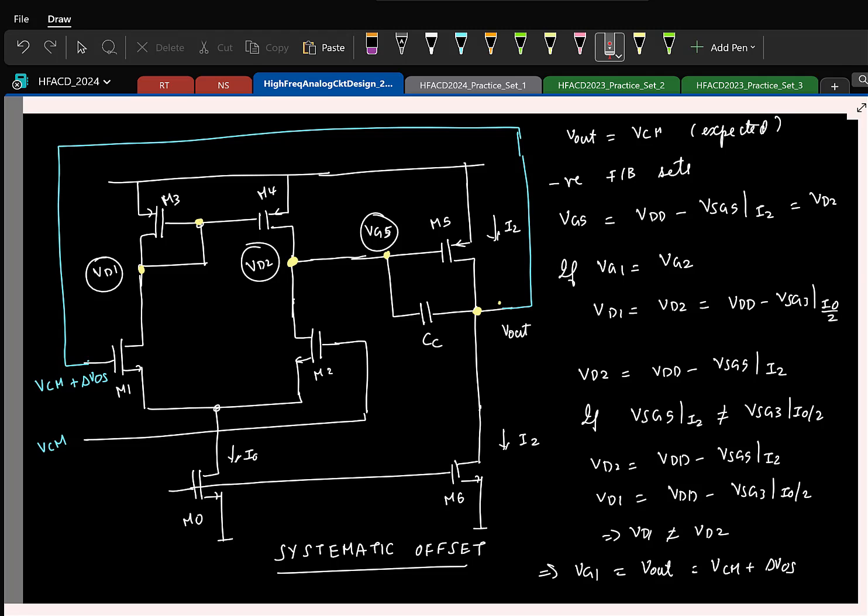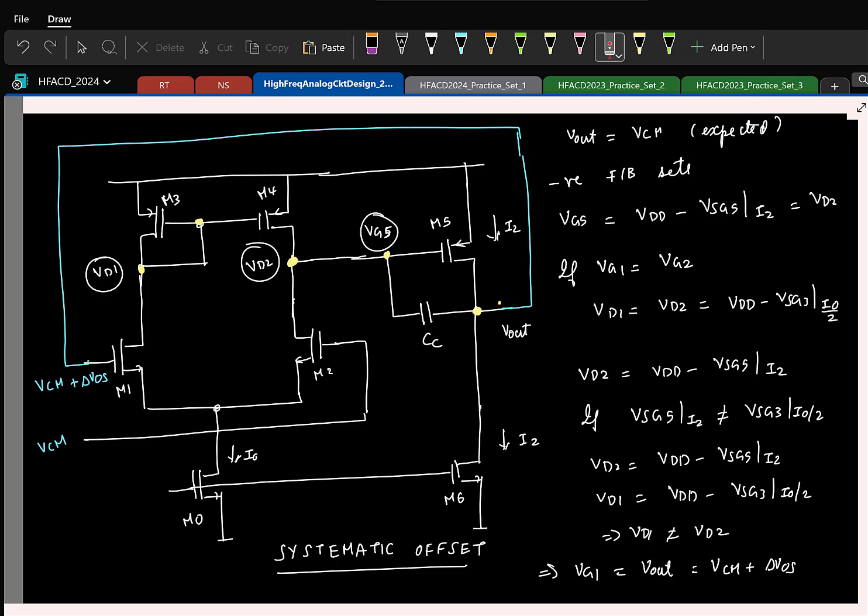It is because you have chosen the two source to gate voltages to be not equal, you are having this issue. So the simplest: VG1 and VG2 are not equal. And for MOSFET 3 and MOSFET 4, they have the same VSG. Then the current in those two branches won't be equal. But you have the drain dependency also, right? That's why I'm saying no. If VD1 is not equal to VD2 and both have the same VSG, then the currents in those two, M3 and M4, won't be equal.